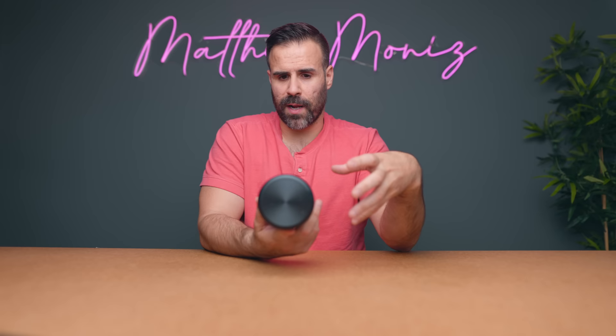Some of you might wonder why Nebula went with laser instead of LED. There are two reasons: laser is more battery efficient — it's more expensive, but when you're creating a product this size that you can take anywhere, it needs to be as efficient as possible. The other reason is that laser is easier to place. With LED you have to put it further back, manipulate it more, and do a lot more keystoning. With laser, it can be really close to the wall and still produce a nice image.